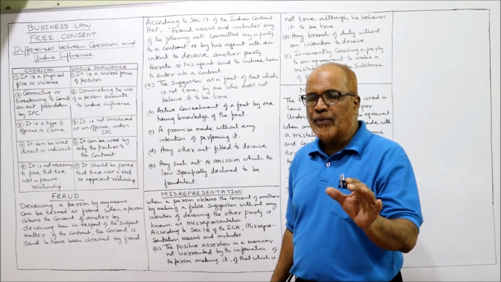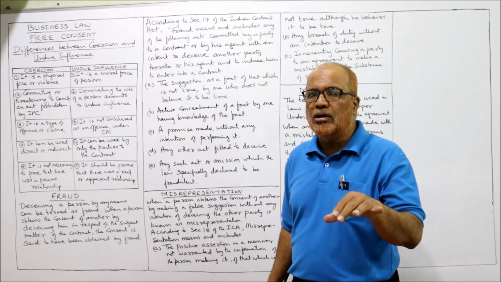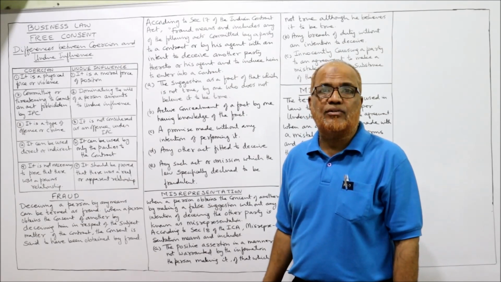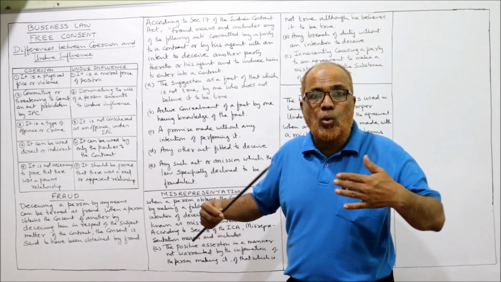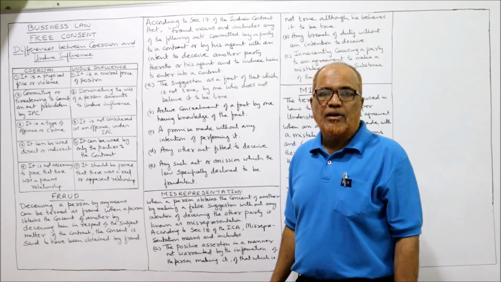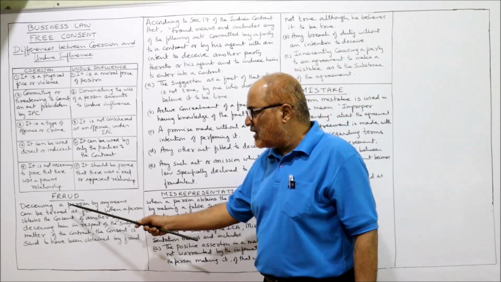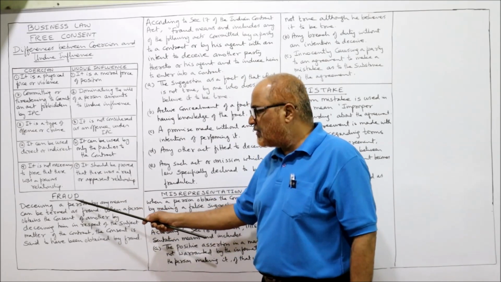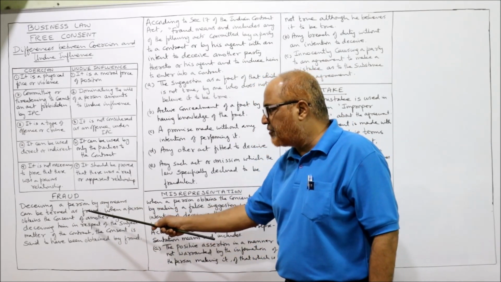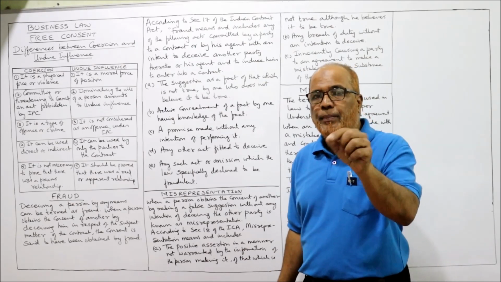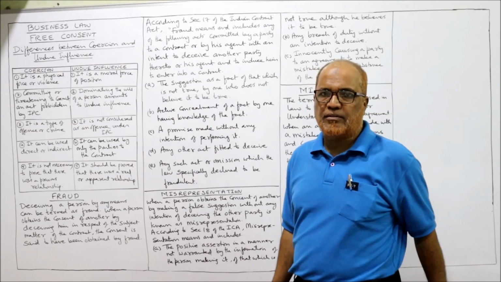Remember the wordings, because this is business law, and in law you have to give more weightage to the wordings. You cannot write in your own words. You have to remember the words of the law. So here, deceiving a person by any means can be treated as fraud. Wordings you remember. Deceiving a person by any means.